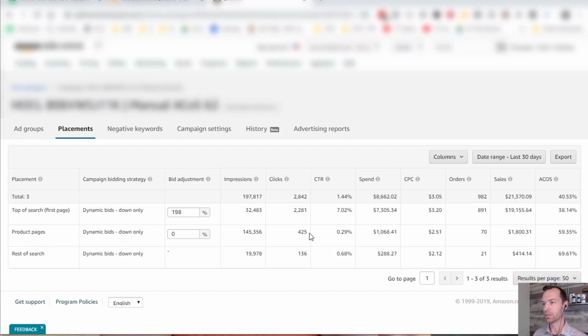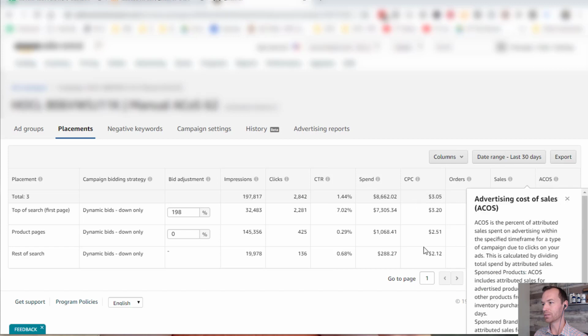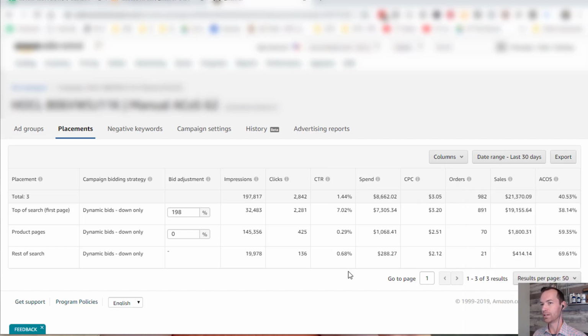And so what I want you to notice is that there's the impressions, the clicks, click-through rate, spend, cost per click, orders, sales, and ACOS. And what you're looking at here is for top of search on the first page, 38% ACOS with 891 sales, 2,281 clicks with a 7% click-through rate.